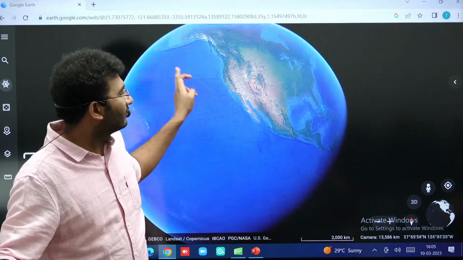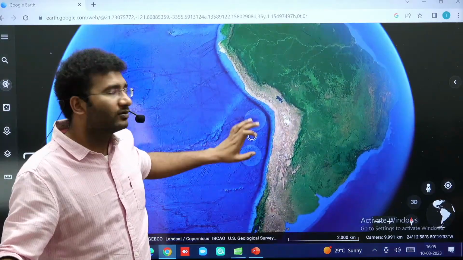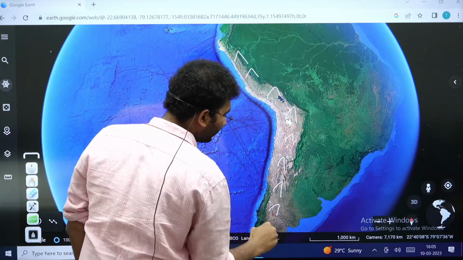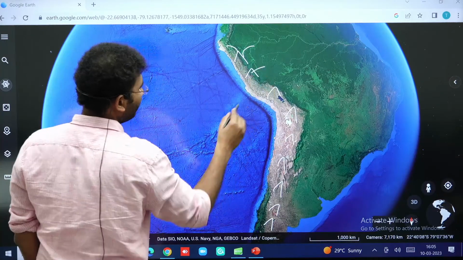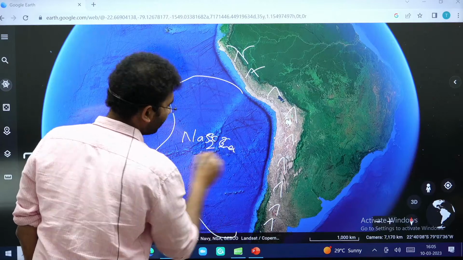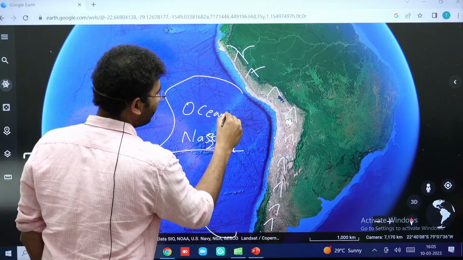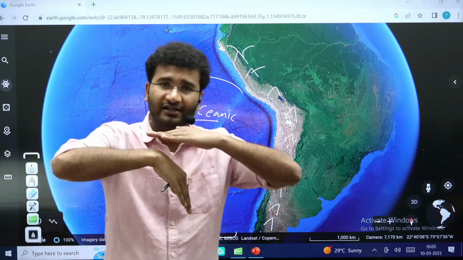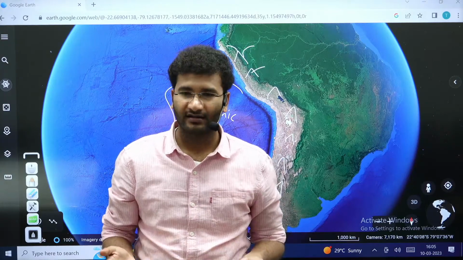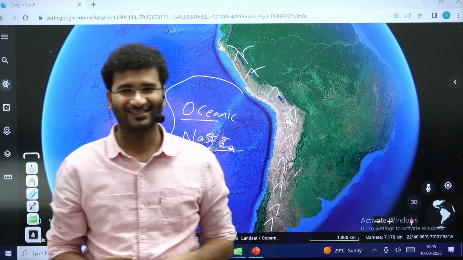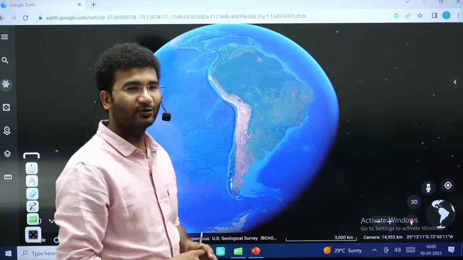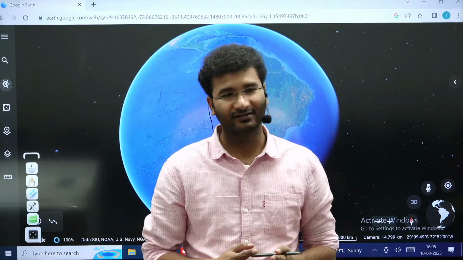And this is also on the west coast of the Andes. You will find some volcanic mountains here. And these volcanic mountains are formed because here you have a plate called the Nazca plate, which is an oceanic plate. This oceanic plate is getting submerged and then melting to give rise to volcanoes on top of South America, right? So overall this is your active margin because trenches are also present here, right?